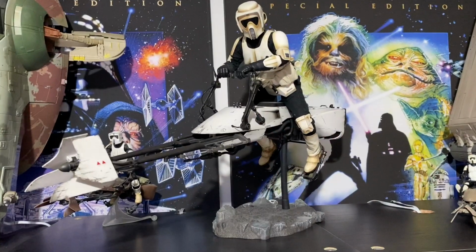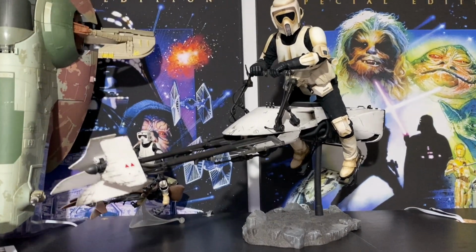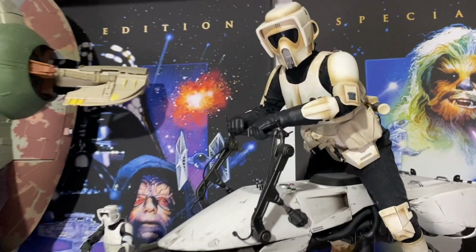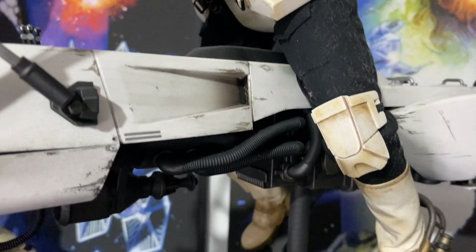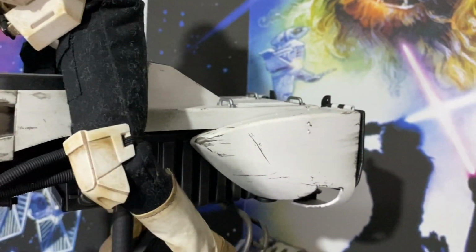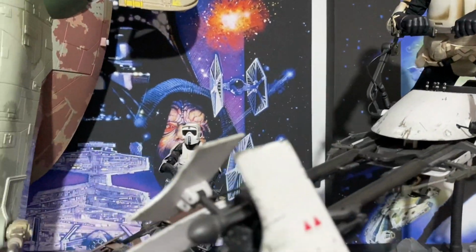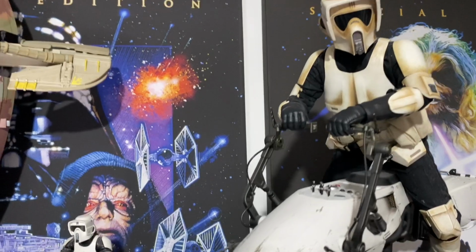I always forget this one. This is my big one. It's higher up on top of the details. But of course, we have the Mandalorian speeder bike and scout together. I love this set. Very cool. I think it's one of the second or third things I bought. I definitely went big straight away.